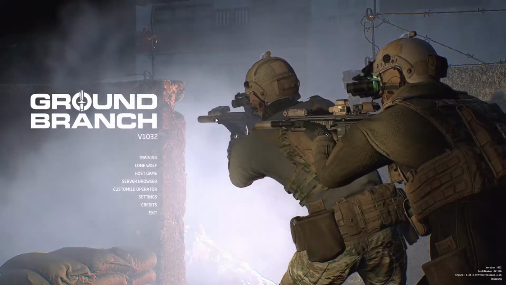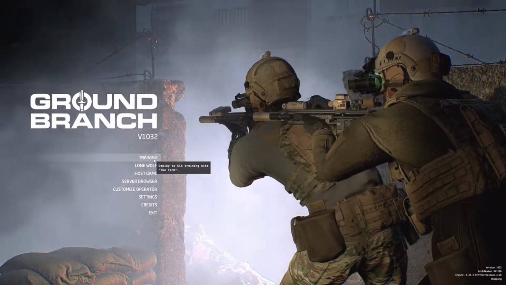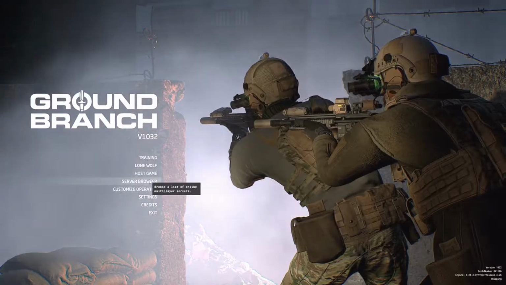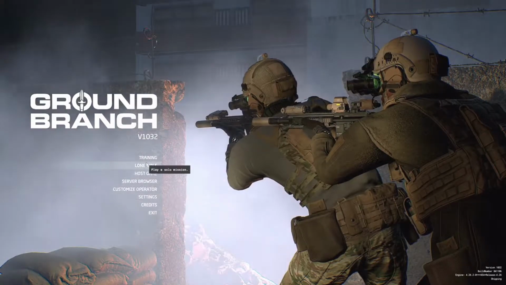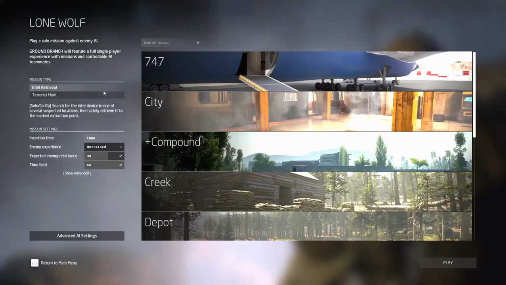But when you first load up the game, this is what you'll be prompted with. You can go into the training area. You can play solo, or you can host a game and play with friends. Server browse and play with other people. Customize operator settings, credit, and then you can exit out. For this tutorial, I'm gonna do solo.